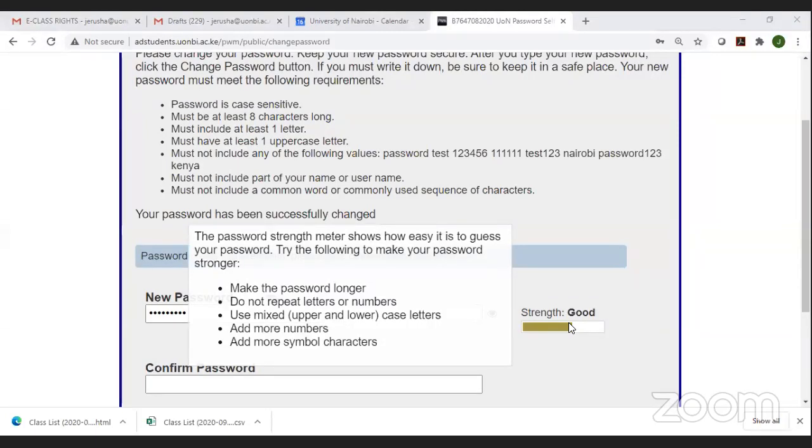Then you type the same password again to confirm that the password is the same.